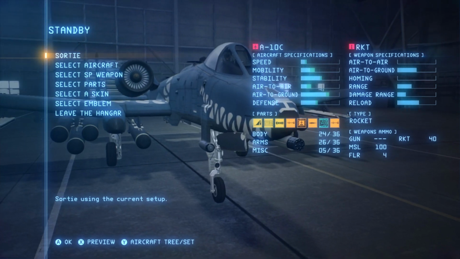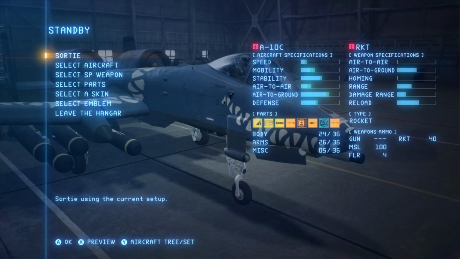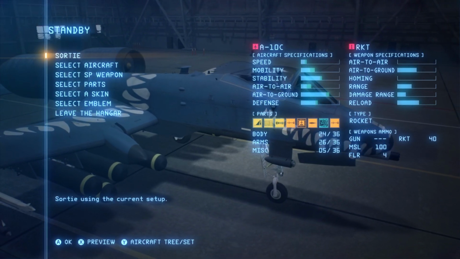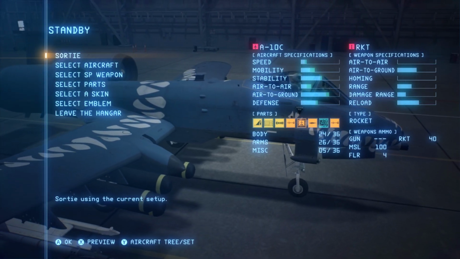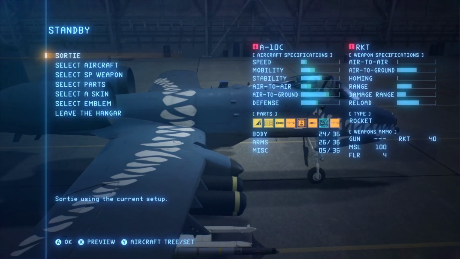General Electric's deadliest thing that spins. No, the Marines do not have the A-10. It's only the Air Force. It's a minigun. No, the minigun is smaller. The GAU-8 Avenger is the size of a Volkswagen. This plane is built around the gun.